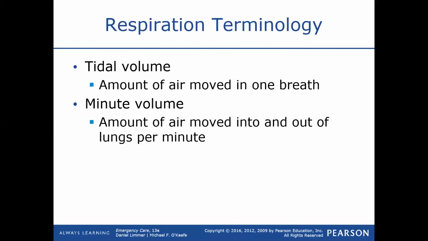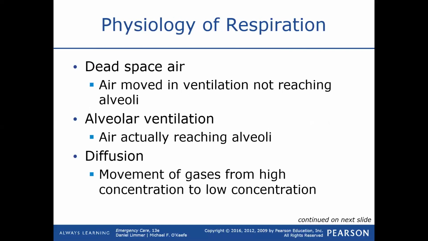A couple of terminology points we already hit on in the last section. Tidal volume is the amount of air moved in one breath, in and out. The minute volume is the amount of air moved into and out of the lungs per minute. If you remember, that's the amount of air moved in one breath times how many breaths per minute. Dead airspace is air moved in ventilation not reaching the alveoli. So we breathe in, but not all of that air is actually going to reach the alveoli all the way in the bottom of the lungs.